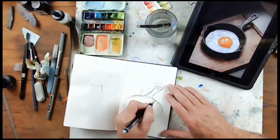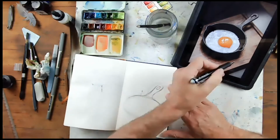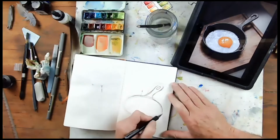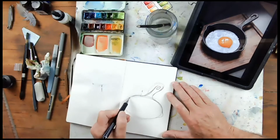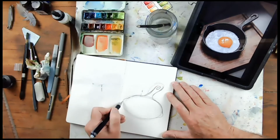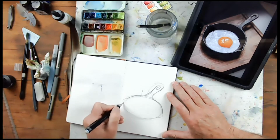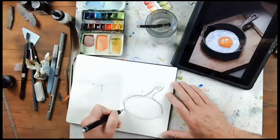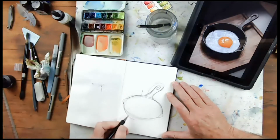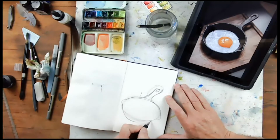So coming down there, I'm going to include these little spouts. Let's just get that in. And there's one at the other side. And then we're coming round here like this. That might be a little bit shallow, so maybe I'll compensate for that and just bring that down a bit, like so.